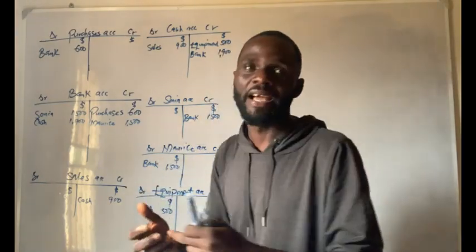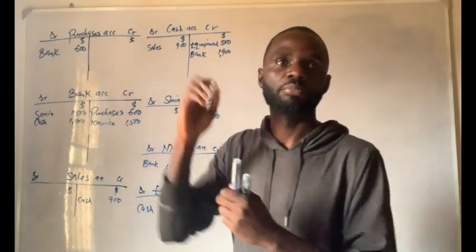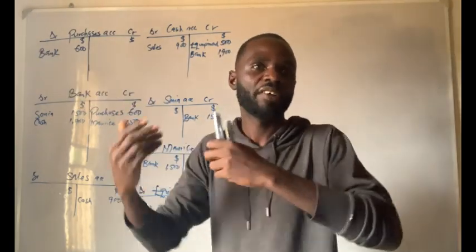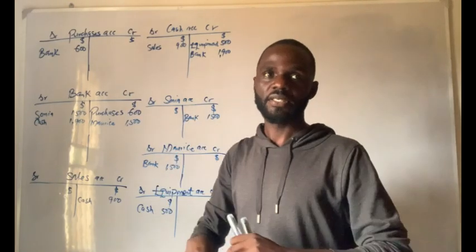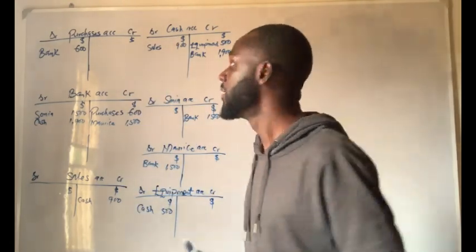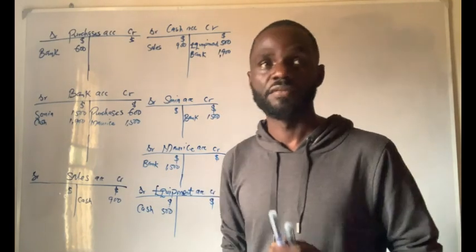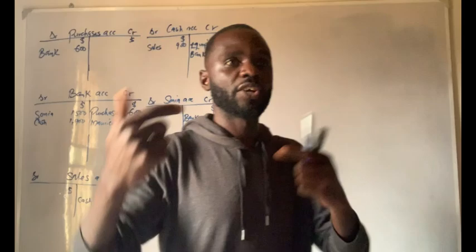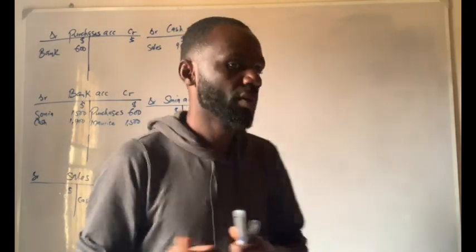So they have excess cash, so they have to take cash and put it in the bank so that they'll be able to make payments. And whenever they have a shortage of money in the business, they can go to the bank and remove money from the bank to bring it to the business so that they can use it for their day-to-day activities. So that's the essence. But essentially, when the transaction involves the bank and cash of a business, it's called a contra entry.